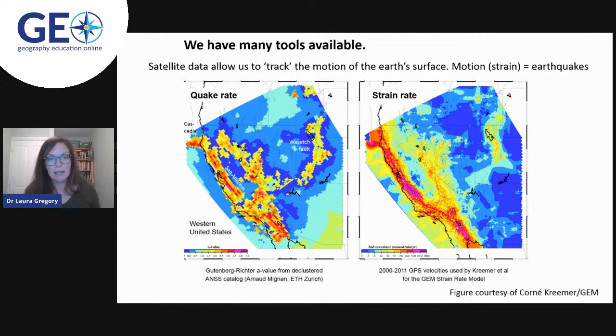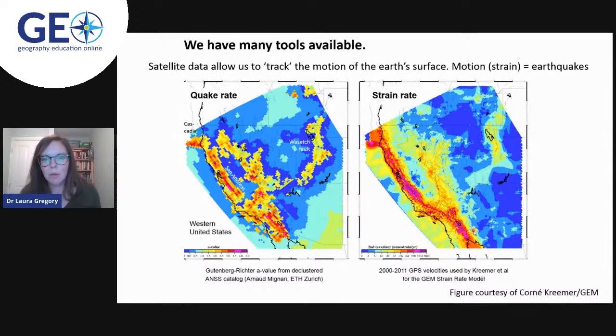One really cool technique that we have, that I don't personally do, is using satellites to measure how the ground is moving. So here in California, if you look at this map on the right, this is a map of Southern California. You wouldn't necessarily be able to tell, but what I can tell you is that this big stripe going down is the San Andreas Fault. And then you have a big basin here, and there's some other faults on the side out here. And there's another fault zone over here called the Wasatch Fault.